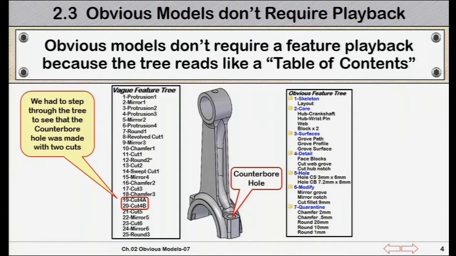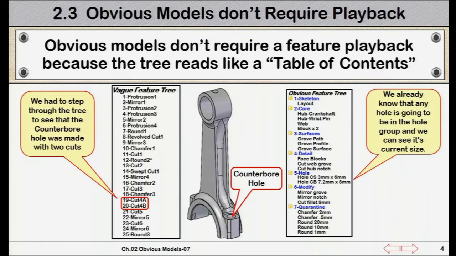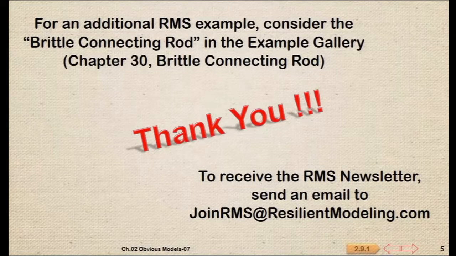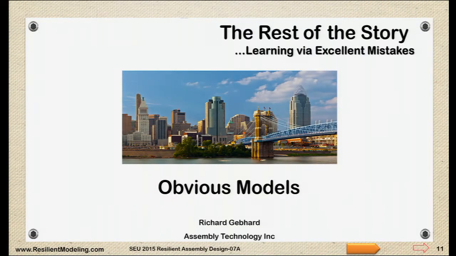Take a look at the original feature tree. If you wanted to modify the diameter of the hole at the end of the wrist pin hole, which feature would you go to? If you'd just completed this model you might remember, but six months from now with an ECO, there's no way to know without stepping through the model. You've got to rename the features. If you don't rename the features, there's no way to figure out the model — 'protrusion one, surround one, cut one' doesn't tell you anything.